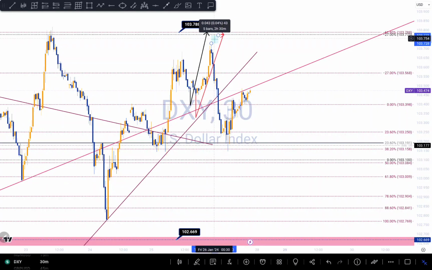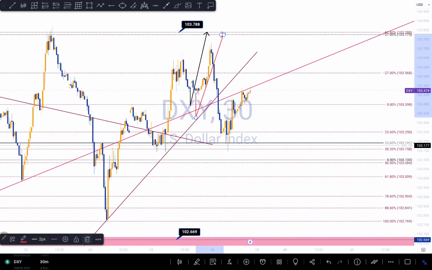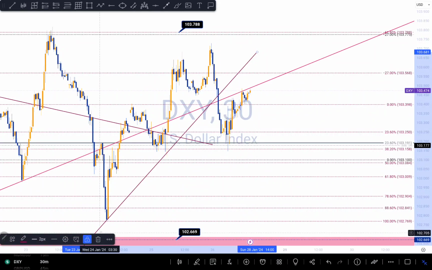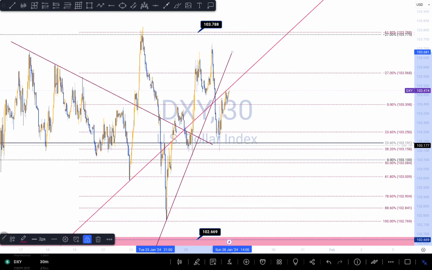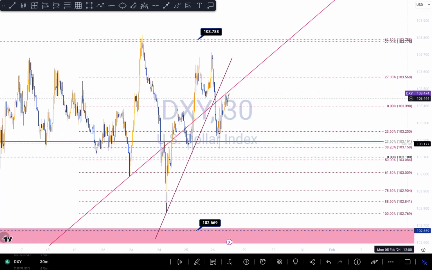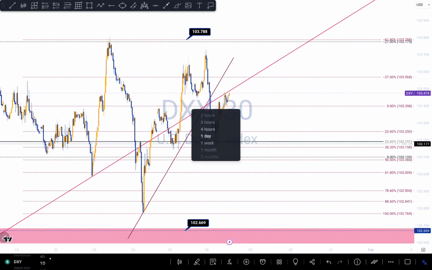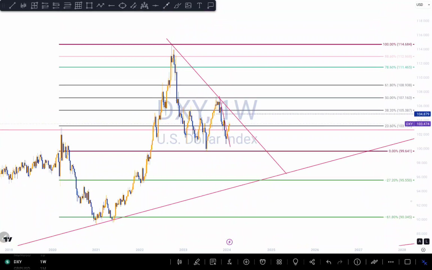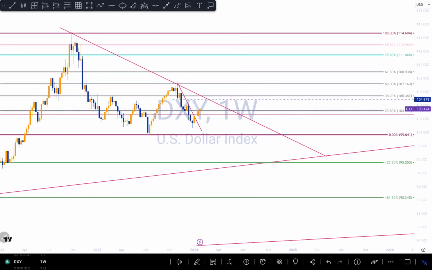Just like I like to do top down analysis to analyze my trades. I'm just gonna delete my previous drawings, let's see, so at least it can color a little bit for us to see. Let me go to my bigger time frame. Let's go to the weekly time frame just to see the overall on the XY.